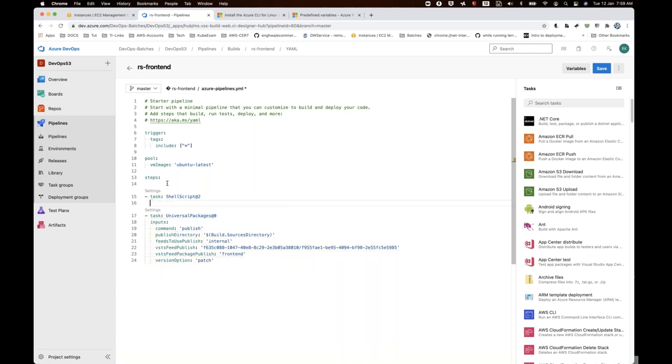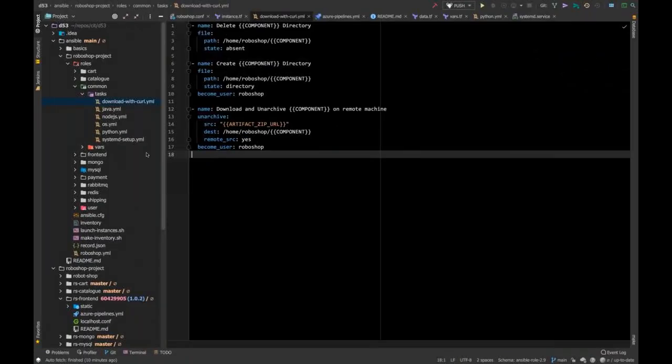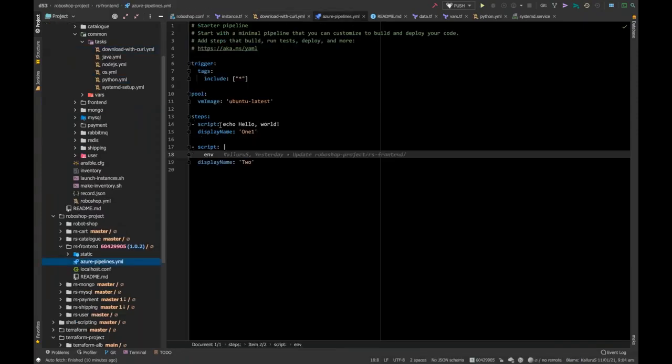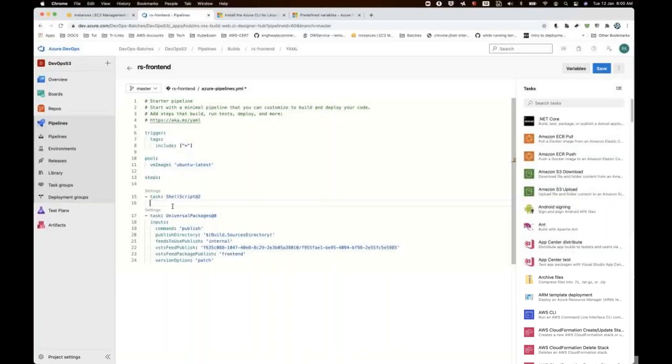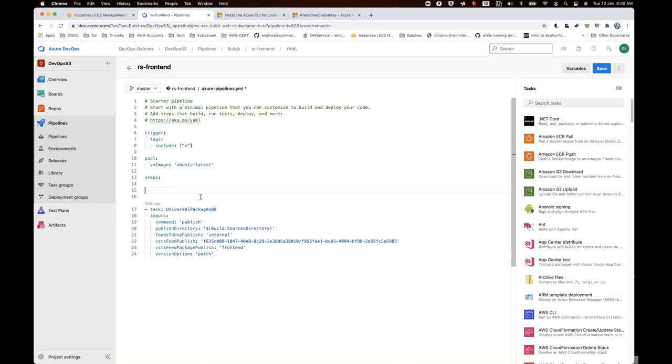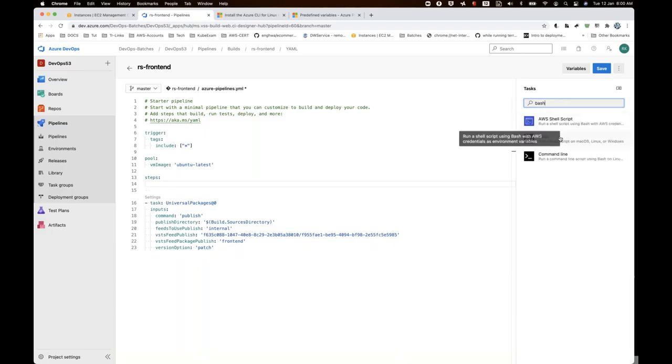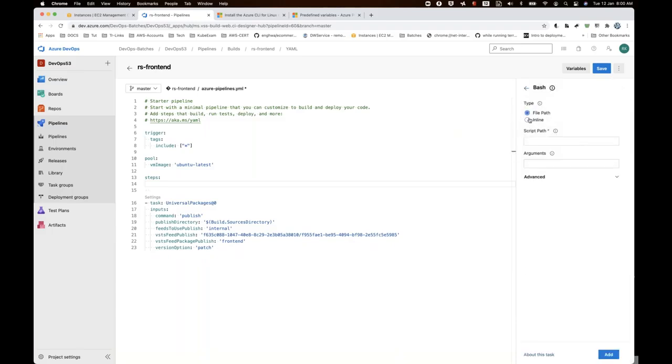The script is this, the display name is this. Why do I worry here? So I can go here and I'll say bash. So I want to execute a bash shell and I want to give some commands here.